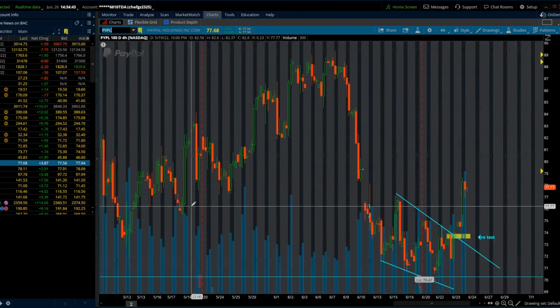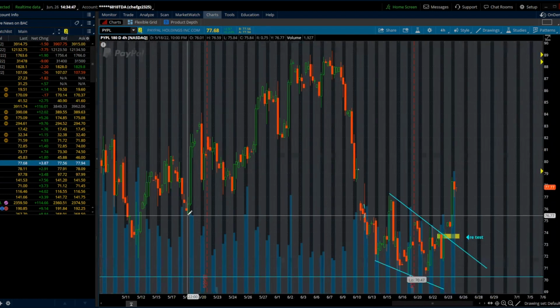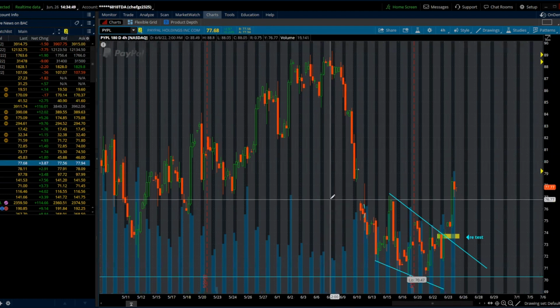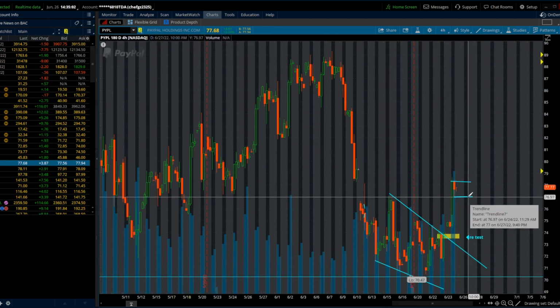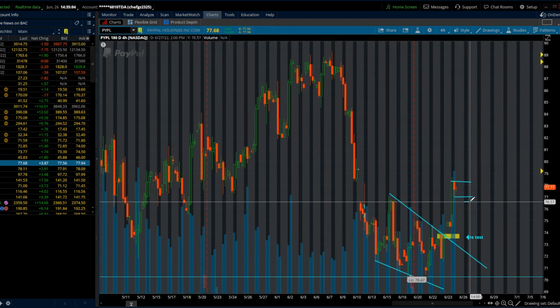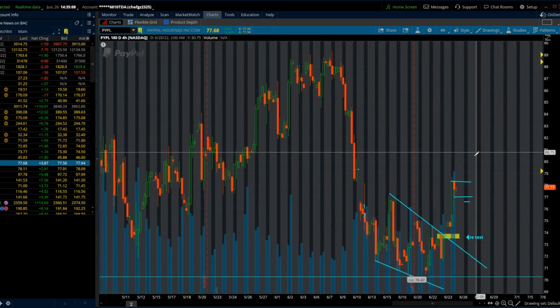PayPal has been struggling quite a bit, but I know SQ just got tons of aggressive volume the past few days. So I want to see what PayPal does down here. So this green candle, as long as we can hold 77 right here and 78.30, this is going to be a long, or that 78.30 dip buy right here at 77 with your stop loss right below. Okay, very simple. Broke this nice little falling wedge thing, broke above. It had a gap and go on Friday, and it shows some strength. So let's see if it continues, right?